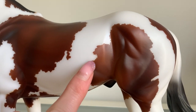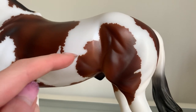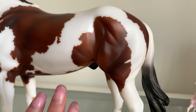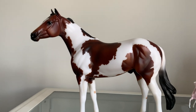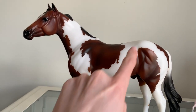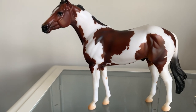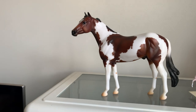One of them is this here — it's actually a scrape taking the paint off, but it literally looks like some markings. And then this one here is also a scrape and again I just thought it was a marking. I might etch them to make them a little more neat, but I might leave them alone. It's funny because I actually picked this guy partly because I really liked his markings and thought they were really unique. So I'm actually not bothered by the scratches, which is very rare for me because normally I would be really upset with scratches that big on a model. But I actually like them and they just make him unique.